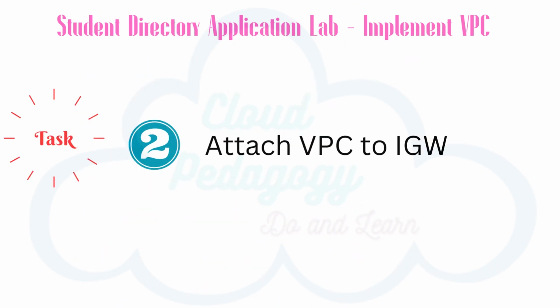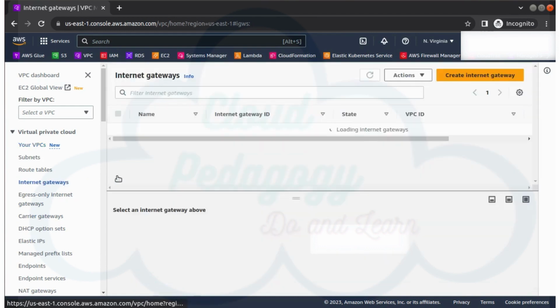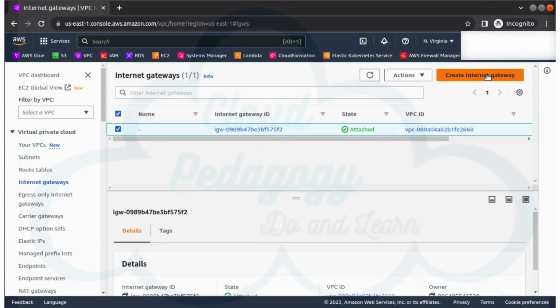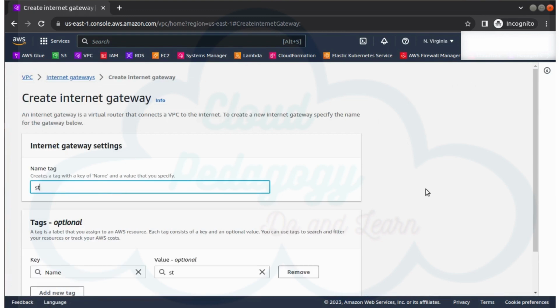Next, we need to attach this VPC to the internet gateway so that it can communicate to the outside internet world. Back in the VPC dashboard, you will click on Internet Gateways in the side panel. Then click Create Internet Gateway. You will give the internet gateway a name, say Student IGW.